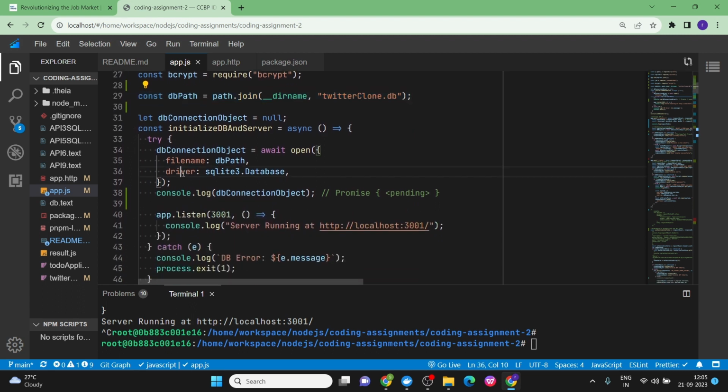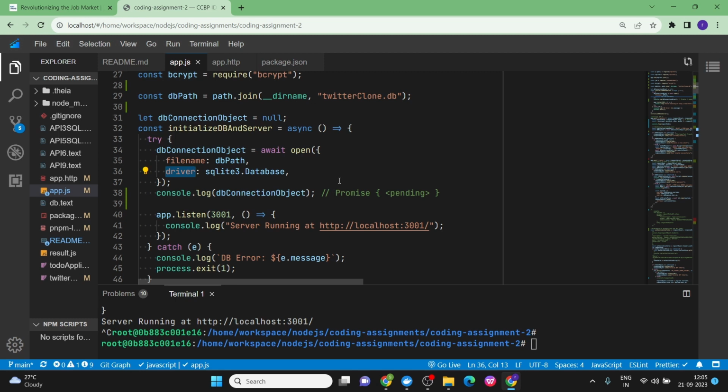And coming to the driver, it indicates sqlite3.Database. This specifies the driver to use for the SQLite database, in this case sqlite3.Database.